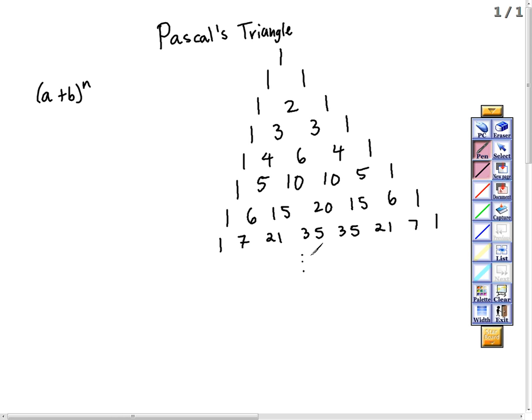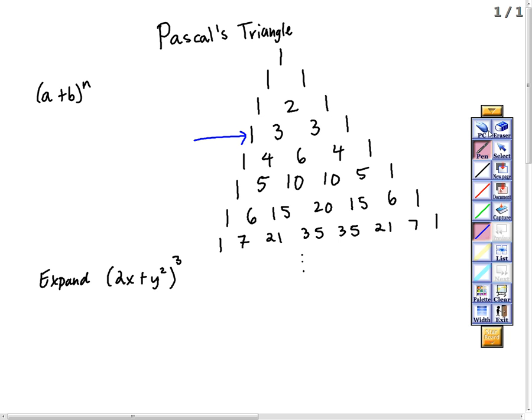So let me give you a couple of examples of how to use this, how this makes life easy. We are going to expand 2x plus y squared, let's do it to the third power. We'll start with that one. So we go to Pascal's triangle and want this power, this n on the outside. That tells us what row to use. We want the row with the 3's. So these, the 1, 3, 3, 1, are coefficients.